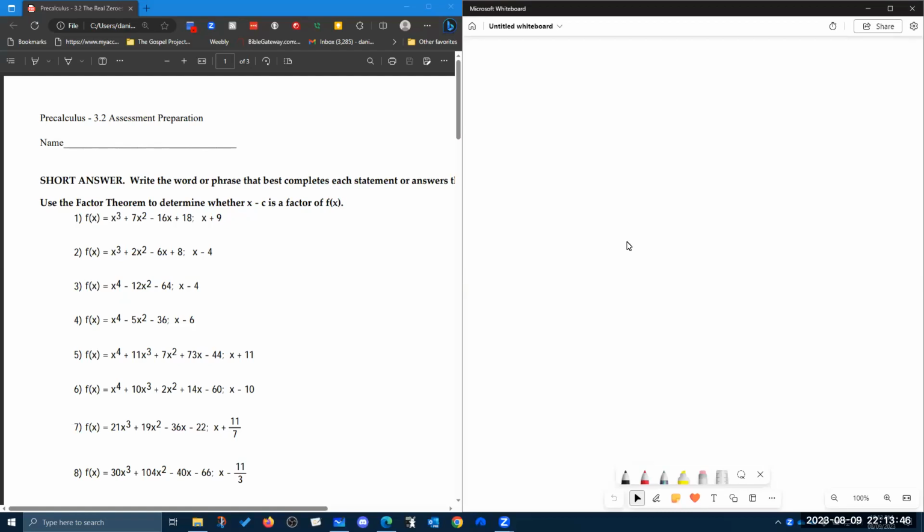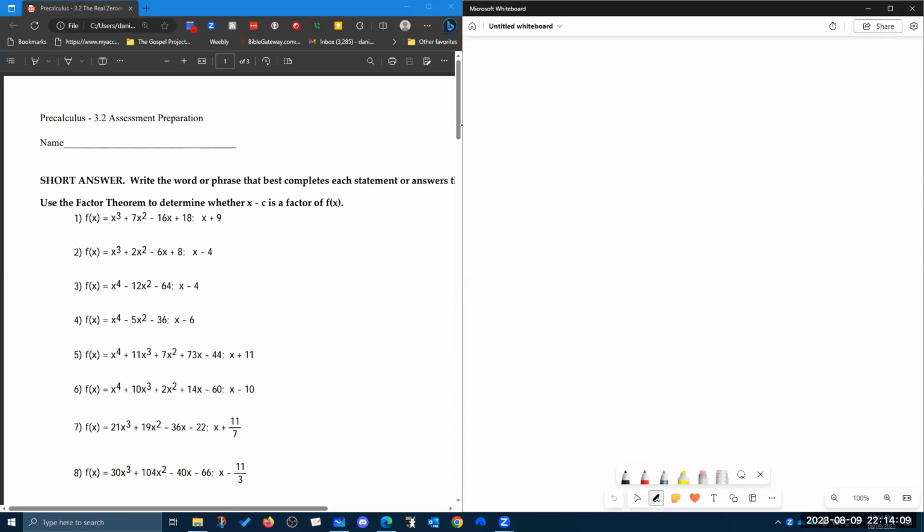In this video, we're going to discuss the factor theorem, which tells us that if we can divide and get a remainder of 0, then the factor that we're dividing by goes in evenly, and we can factor the polynomial with that as one of the factors.